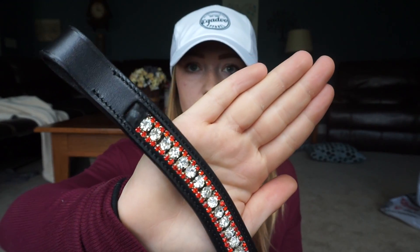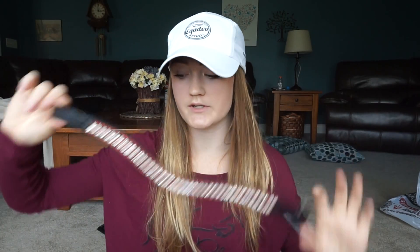I also got a cross country watch, which I've been needing for a long time. I've just been using my trainers — it's bright yellow and kind of gross — so I got a red one. I'm obsessed with red, so everything I buy is red. I also got this dressage brow band with red and silver jewels on it. It's from None Finer brow bands, and my boyfriend Denton actually bought this for me, so shout out to him.